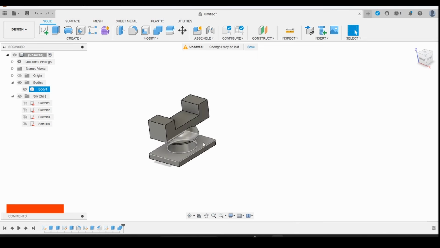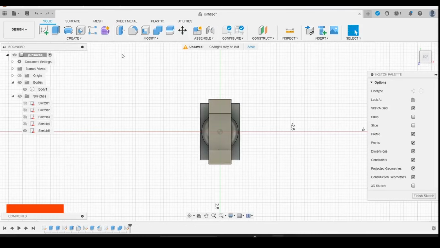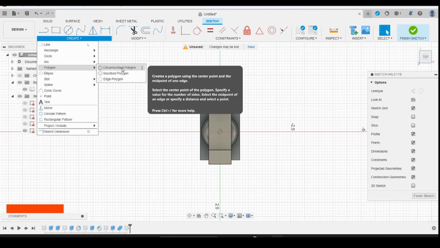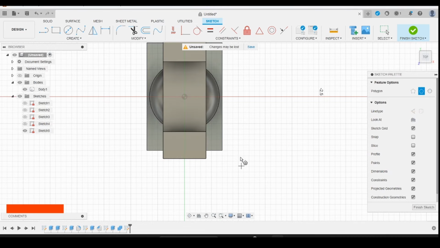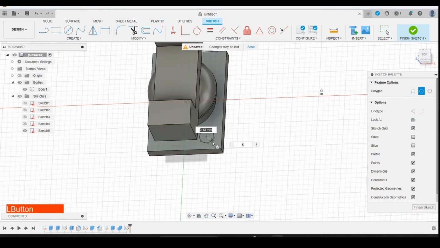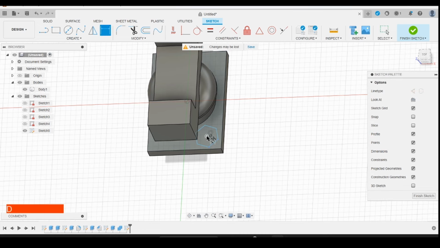Okay, and then on these, they've obviously got the bolts that hold them down. So I'm going to create a sketch on the upper surface of that, and we're going to be using a circumscribed polygon, sort of in this area here. I'm going to go for six-sided, and I'm going to go for a diameter of 0.2. Position me from the edge. Okay, so we've got 0.3 with that, and just for ease, we'll probably go for 0.3 on that side as well.